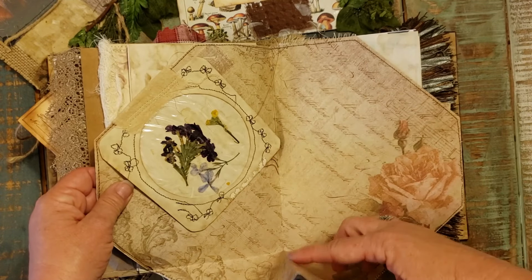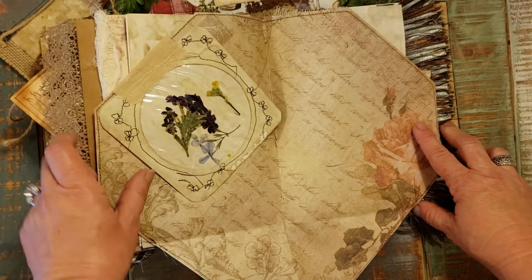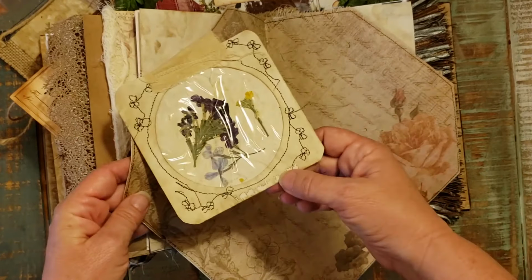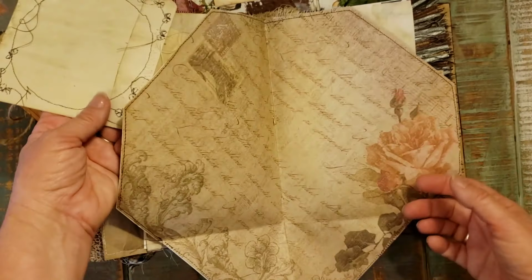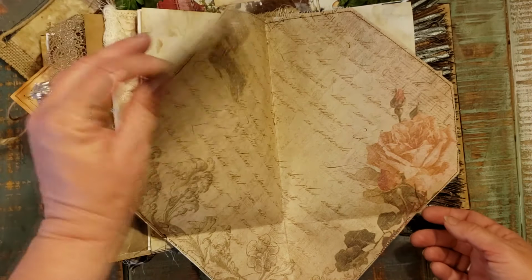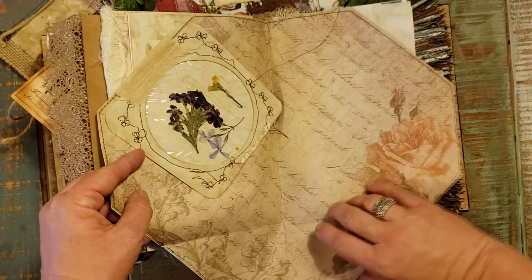This is another center where the paper folds down again. And on this one, I've attached more of my dried flower, my pressed flowers from my garden inside of a little case that flips up like that with some writing space on the back. And it's attached on with a little flip with a piece of muslin.